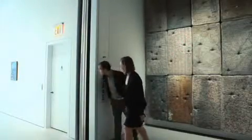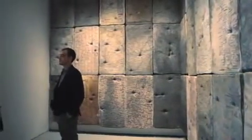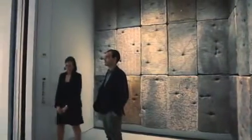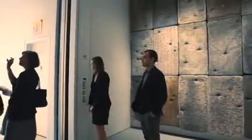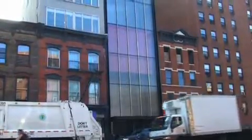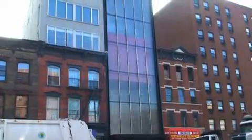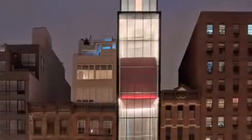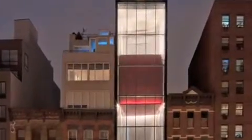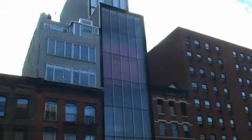Once that room starts moving, because it deliberately is slow, you have this feeling of weightlessness, of timelessness, of being really abstracted. But what you're not aware of, of course, from the inside, is that this big volume, bright red, behind this sort of translucent facade, this sort of ghostly thing, is moving, and brings a life to the facade. The steel frame structure, with red exterior cladding and rows of lighting around its perimeter, glides up and down behind a sheath of CNC milled laminated glass.